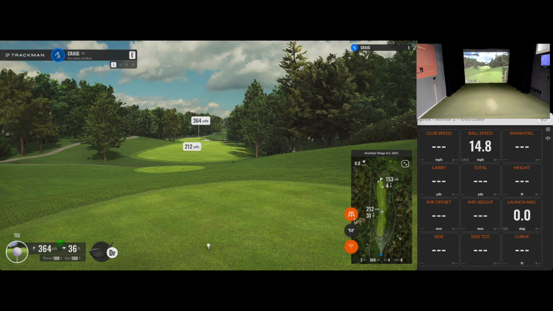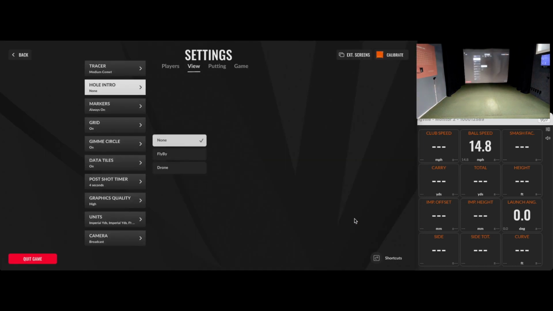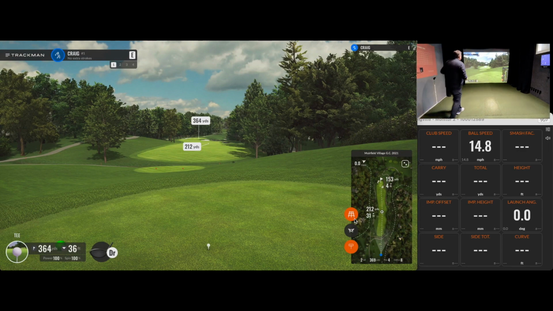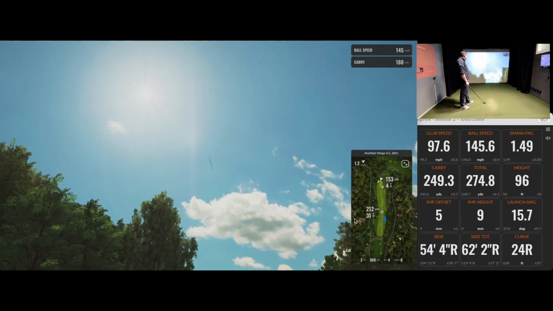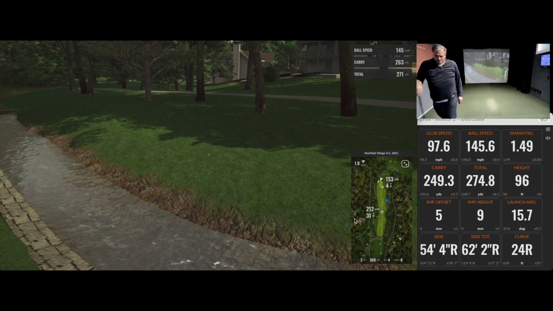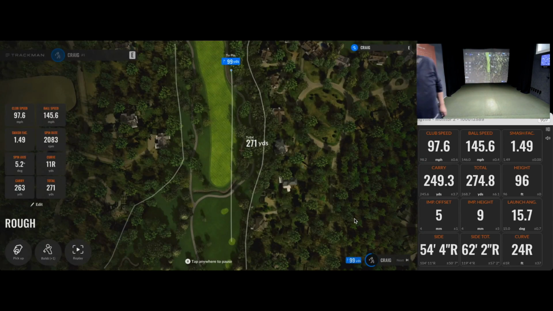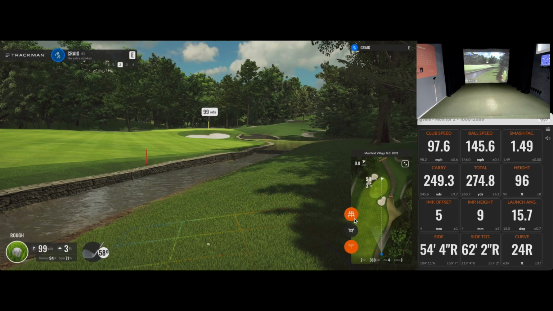Oh, here, let's turn the drone intros off. It'll go a little quicker. All right. Number two. Leaving the club face open. 99 yards.